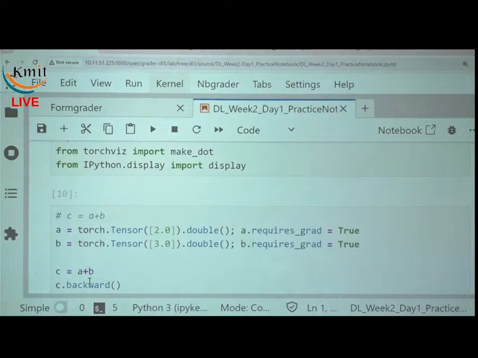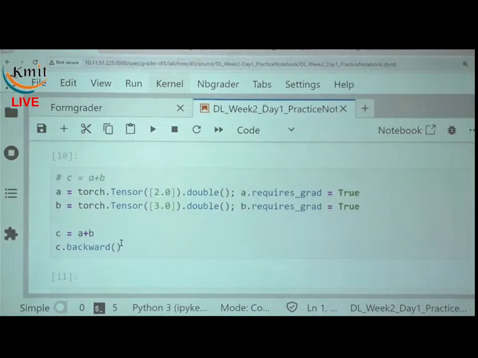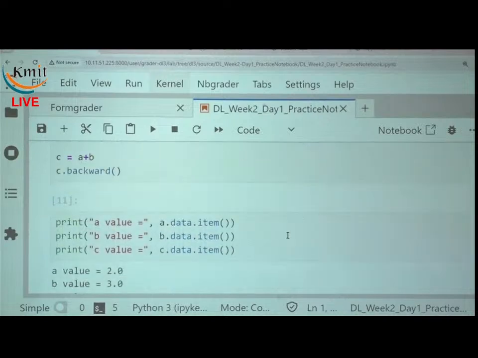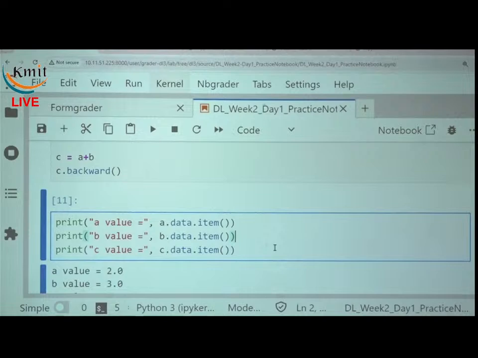Now since you initialized the tensors and you're calling backward on C, up to this point most of you have done the code. Next is a cell where I'm printing the data values. Remember we have data in the value class as well. So PyTorch tensors also provide the same attribute, that is data. Additionally you need to call item. If you look at the API documentation, you will understand why that is so. But for now, this is the method signature that you have to call in order to print the data value of a tensor: A.data.item or B.data.item. So this will give you the data value.